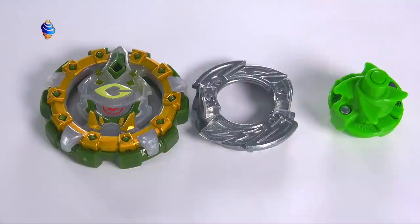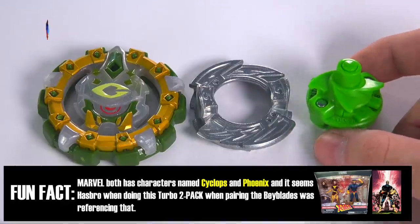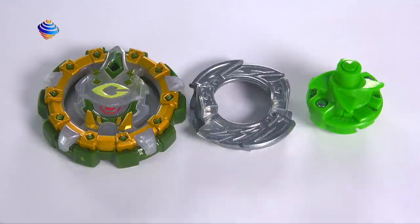So we're starting off with Cyclops C4, and something that's actually pretty hilarious is the pairing of the two. It's Cyclops and Phoenix, which I don't know if it's intentional or not, but that's sort of like the X-Men, with Jean Grey being the Phoenix, and obviously Cyclops, and the connection between the two, and also the Dark Phoenix, which I won't get too into until the anime actually gets there, but I thought that was pretty cool for the pairing.